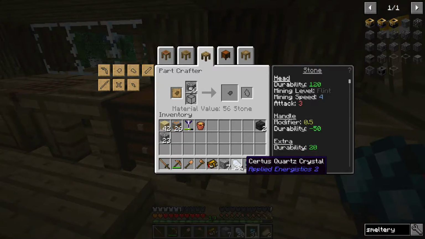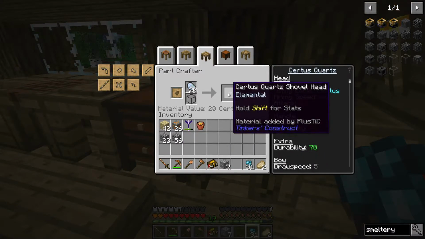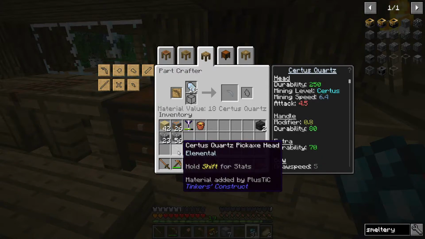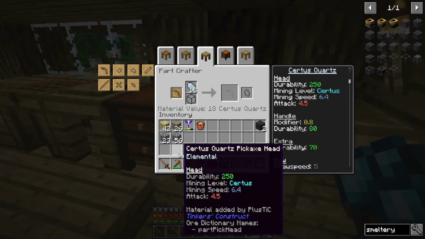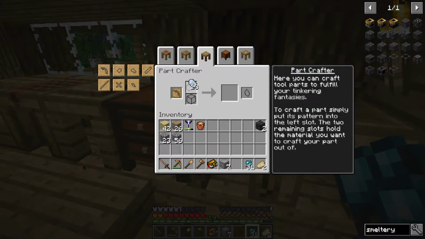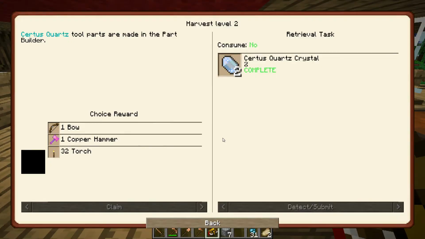So now we should, in theory, be able to do this. Yep, so we can actually make that. Now, I'm only going to upgrade the pickaxe to that. Now, this gives elemental. So, what is that? What does elemental do? I don't know. But let's go ahead and take a look in the quest book then.